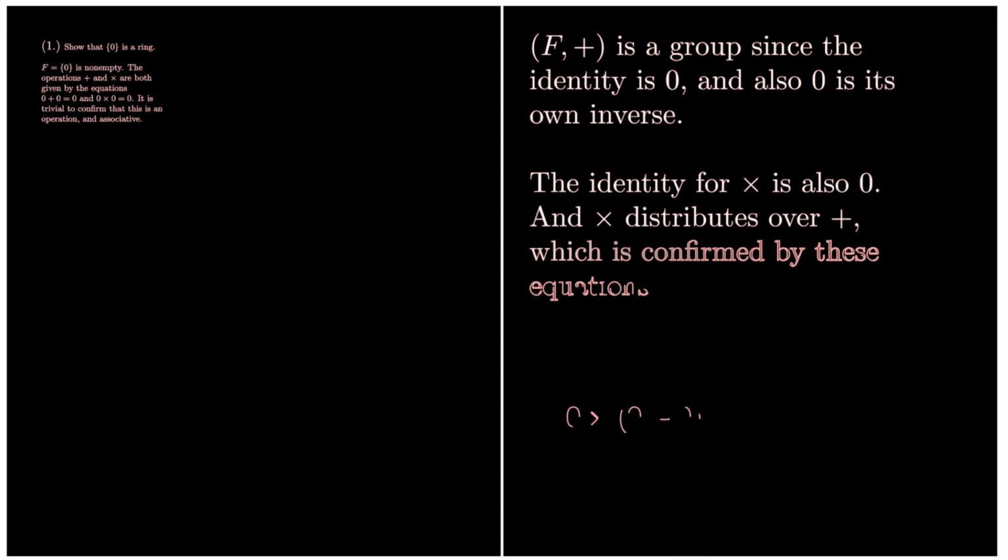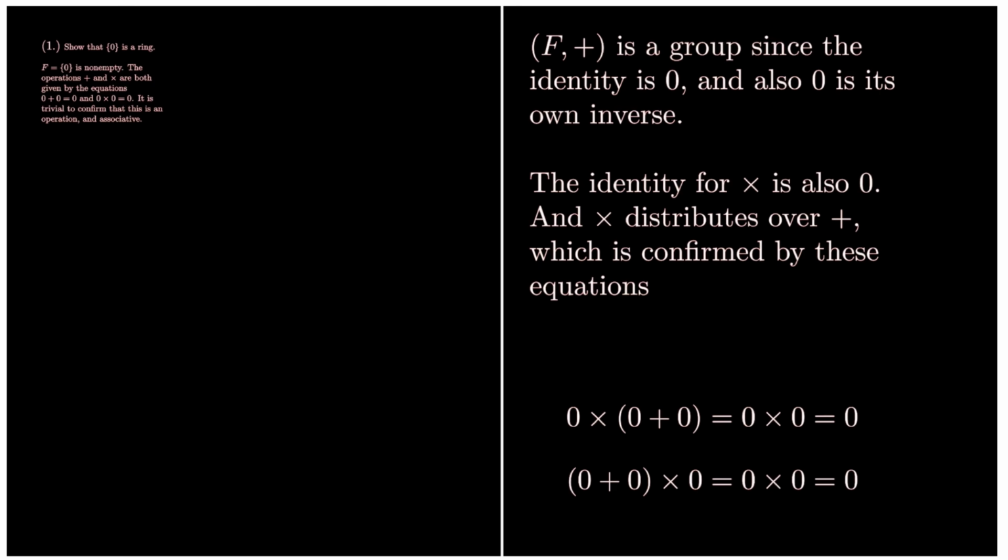So let's next go ahead and look at the remaining conditions that we have to confirm to show that this is a ring. Now, we need to know that when we restrict to the plus operation, we get a commutative group. I should have written that here, so I do need to specify that this needs to be a commutative group. Now, to show that it is any kind of group at all, we need to know that the operation is associative, but we just confirmed that.